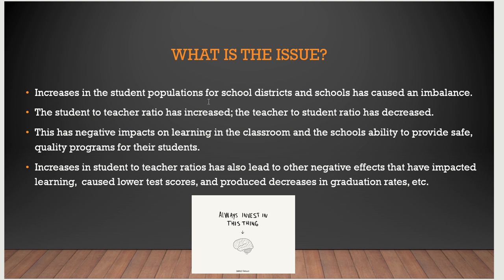The issue is increases in class size, and this is caused by increases in student populations for school districts, and it has caused schools to have an imbalance where the student population is much greater than the teacher population. This has had negative impacts in the classroom and a school's ability to provide safe and quality programs for their students. It's impacted learning, it's caused lower test scores, and it's produced decreases in graduation rates, to name a few of the issues.